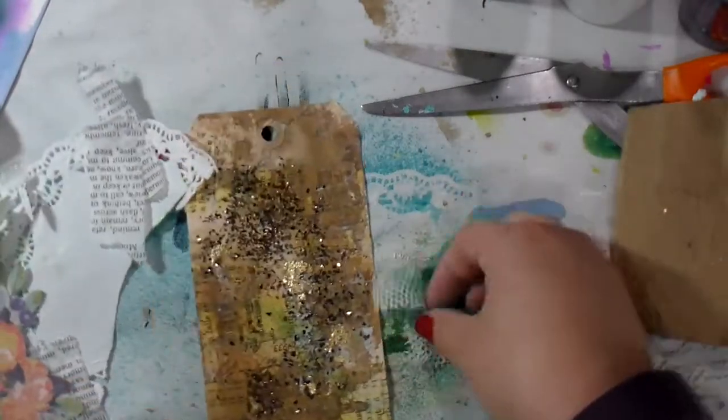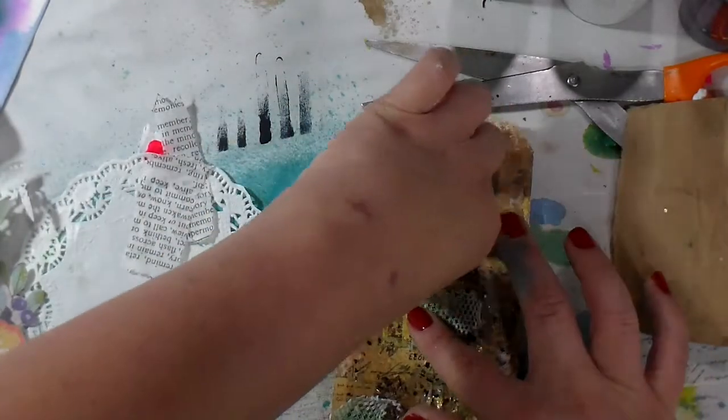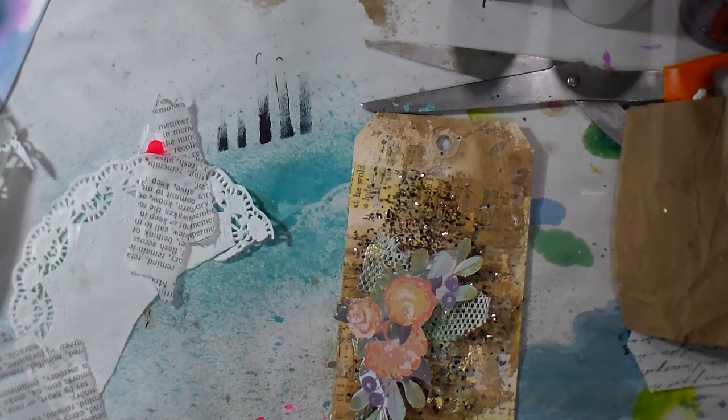So here I'm just going in and kind of making those lacy leaves. That's funny, lacy leaves. I'm going to make them a little green because, I mean, leaves are green, right? So I just did the spray inks on those as well.